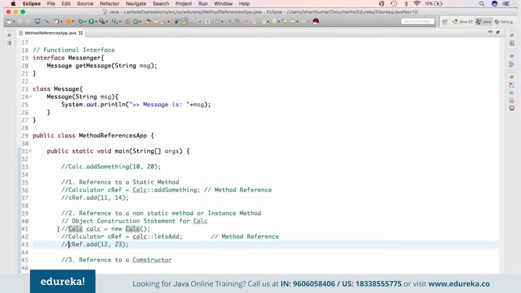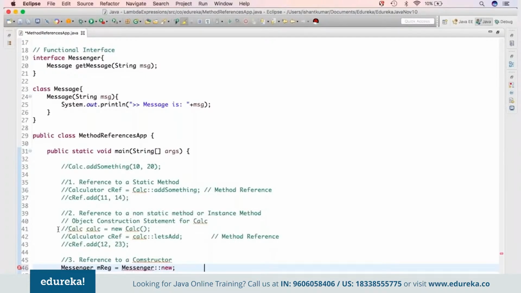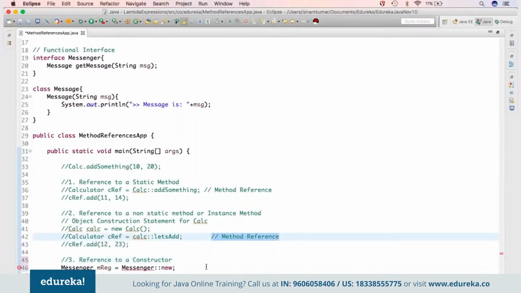What I'm going to do now is say Messenger, let's say mref is Message scope resolution new. Now what is this? This is known as reference to a constructor.